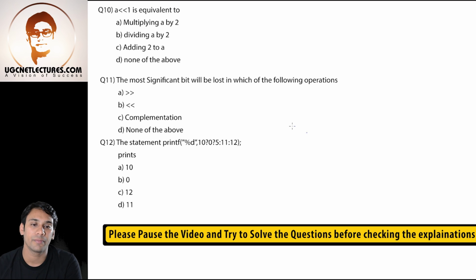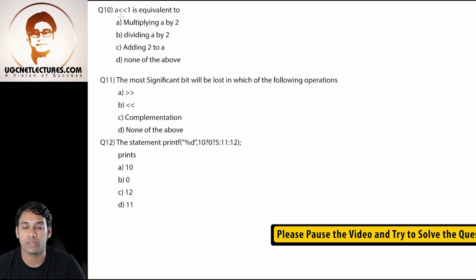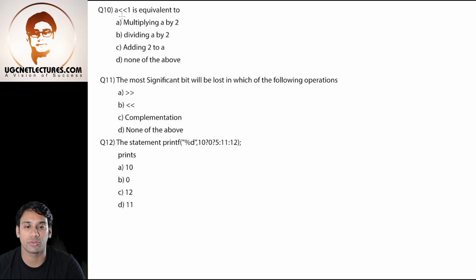Okay. Now check out this program. In this program, we are using the less than sign twice, which is equivalent to doing some of this. If you know this sign, then it is the left shift. So whenever we do this, that means I am shifting the bits stored in the variable a by 1.